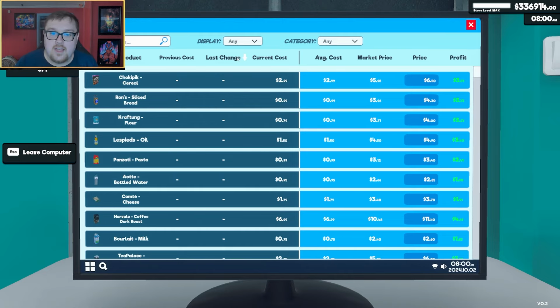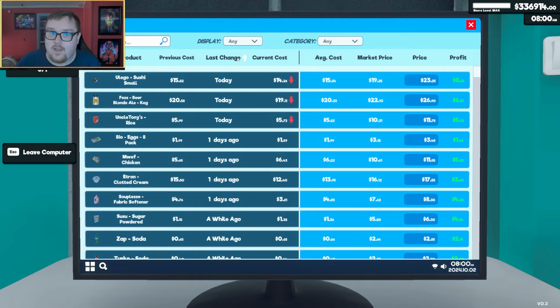So let's go back to a last change real quick, and on my main save I like to adjust things by 9% market value since I'm already max level, so I can go by 14.26 times 1.09 and I can go ahead and adjust my prices like so. And I just like it because it gives me something to do and makes me feel like I have more control over that.